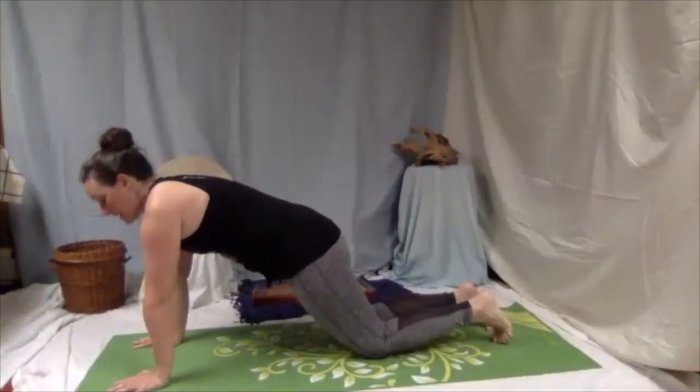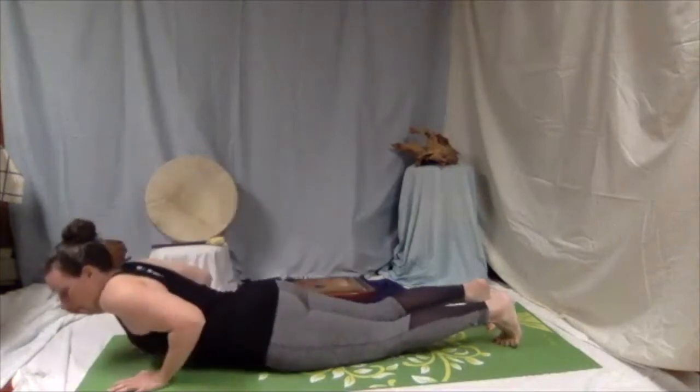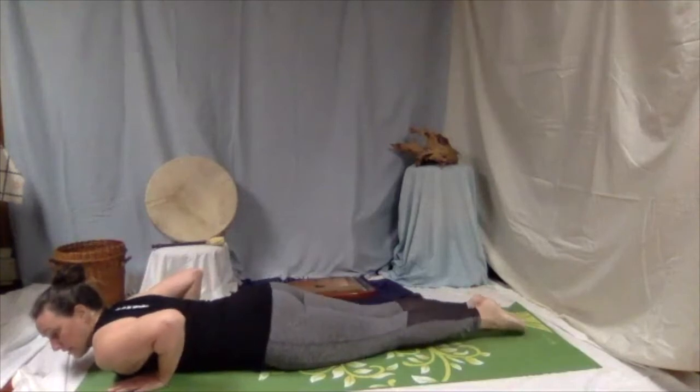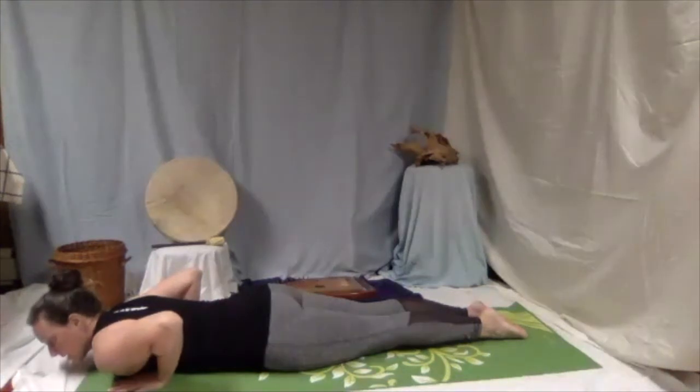the knees. Inhale here and exhale, lower all the way down to the earth. Palms under the shoulders, feet are pressed, the tops of the feet are pressing into that mat firmly. Knees may lift off of the earth. Legs are zipped up together as one.